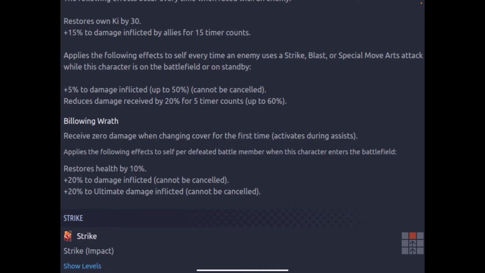Billowing Wrath. Receives 0 damage when changing cover for the first time. Activates during assist. So obviously it's going to be like Super Saiyan 3 Goku or Ultimate Gohan, cover change, boom. It can escape anything, any attack, green, blue, whatever. Restores health by 10%.